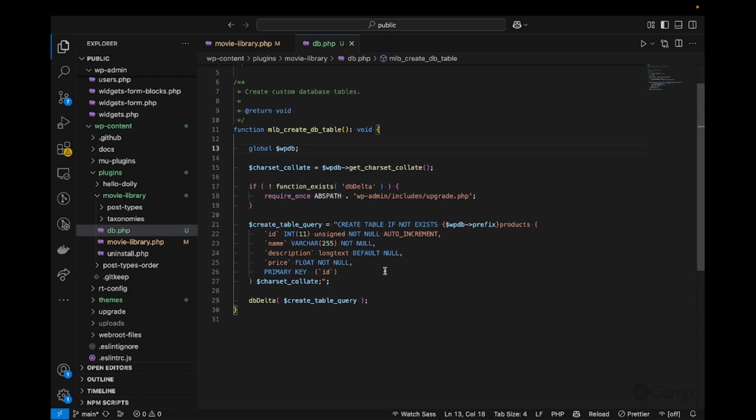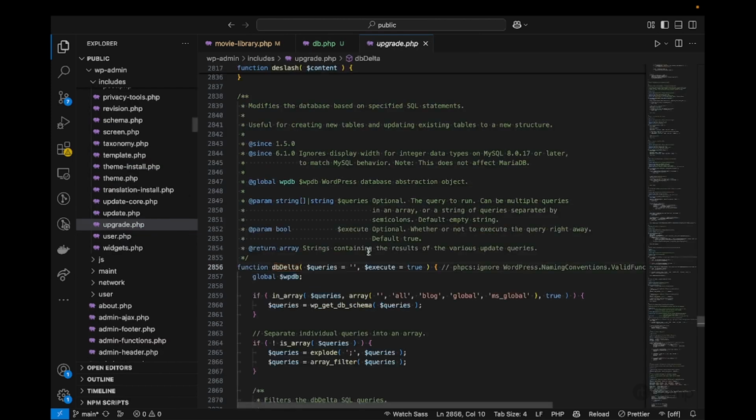I have also added an IF NOT EXISTS check to handle situations where the plugin might have been previously installed, deleted multiple times, deactivated or reactivated, and the database table is already present. If this happens, calling the database creation function on the activation hook could result in a MySQL query error because the table might already exist. To avoid this issue, I have added the IF NOT EXISTS condition to the SQL query. We then call the dbDelta function.